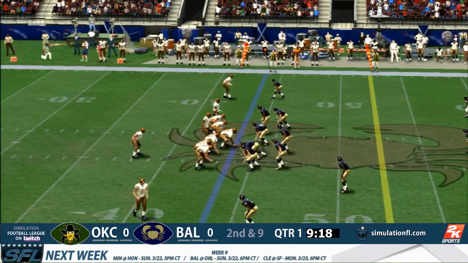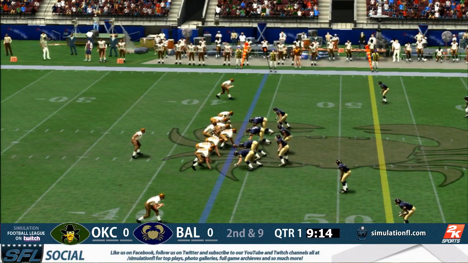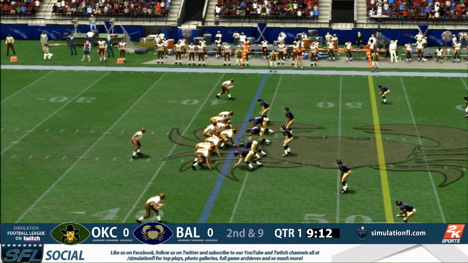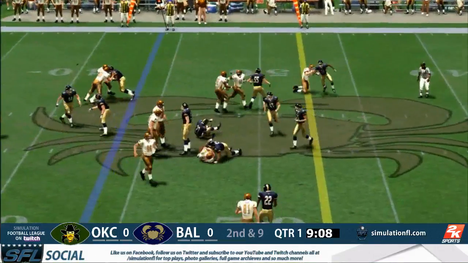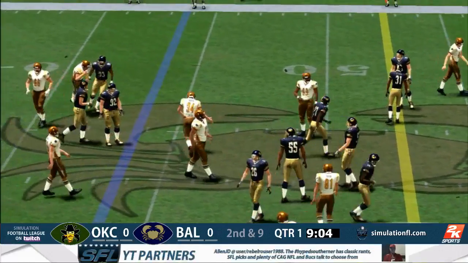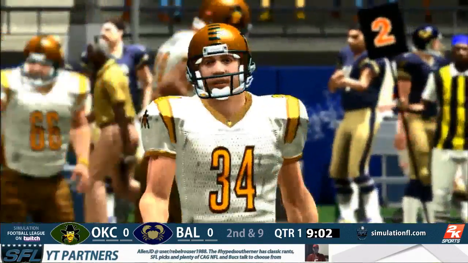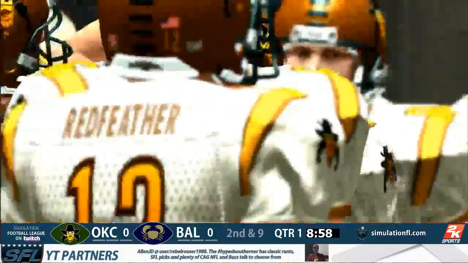Second down and 9 at the 44-yard line with 2 receivers and Brewski in the backfield. Handoff goes to Brewski. He's got a lane and spins off a tackle and makes the play, or Henry Hittner, I should say, makes the play. A 5-yard gain for Brewski brings up a third down and 4. Under 9 minutes to go here in the first quarter.